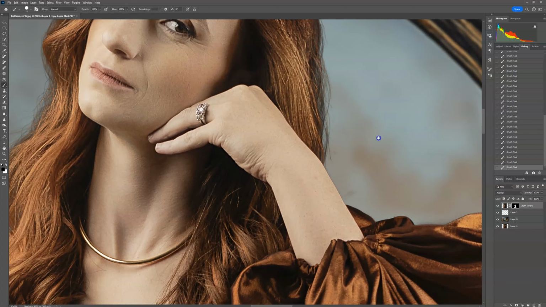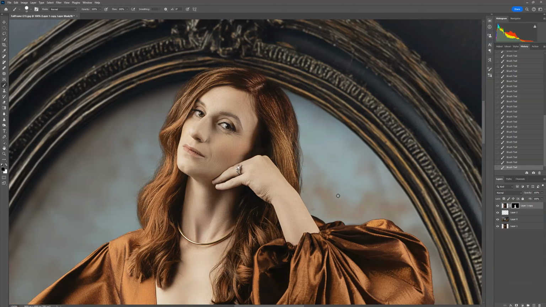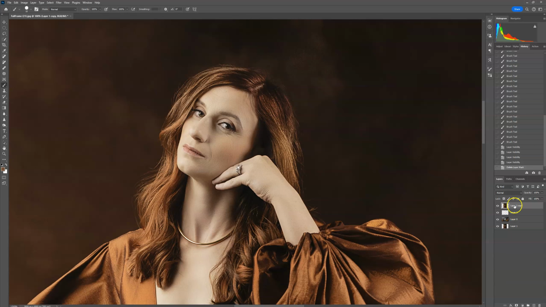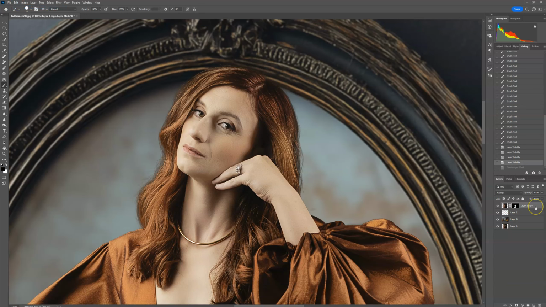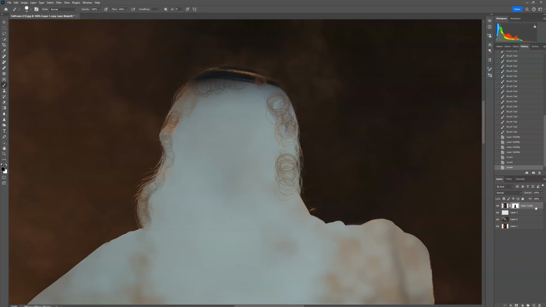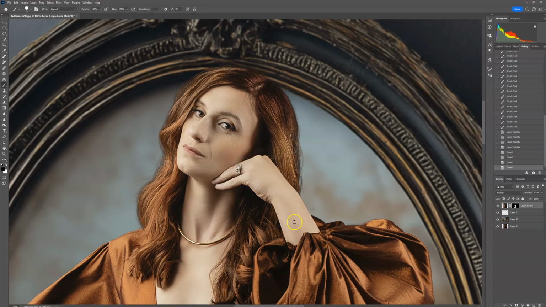There we go. Okay, so now if we zoom out, if we get rid of this layer, as you can see, it filled in all of that area, it gave it more volume. All of this right here is all of what we painted off and added into the mask.